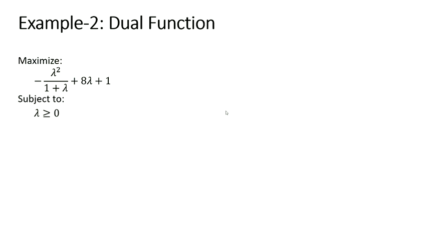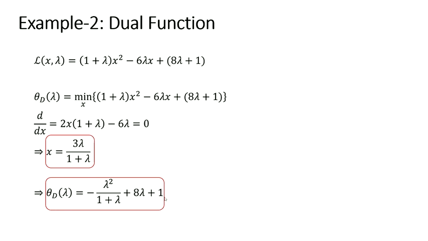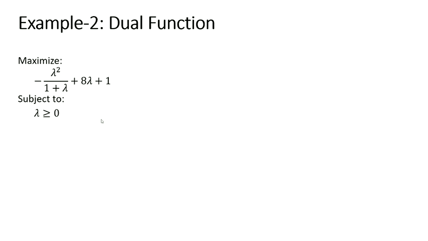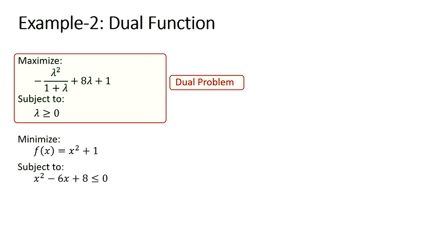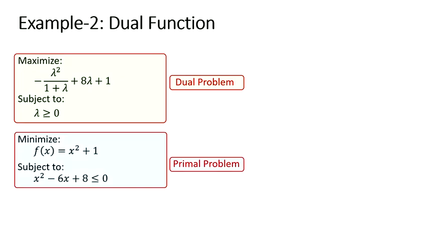Okay, so this is then the dual problem. This is theta d lambda, and lambda we know is always greater than or equal to 0. So this is the dual problem, a maximization. And this is the corresponding primal. Now, one issue is whether the dual of the dual equals the primal. That's a question that might arise in your minds. The answer is not necessarily. There's a special class of problems for which the dual of the dual is the primal, and you'll see that in linear programming. Those are called self-duals.